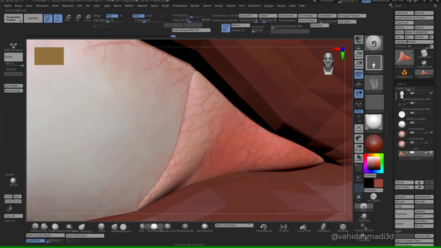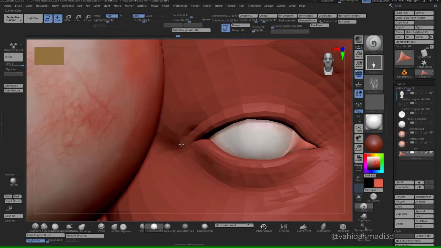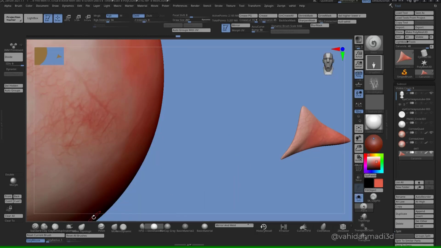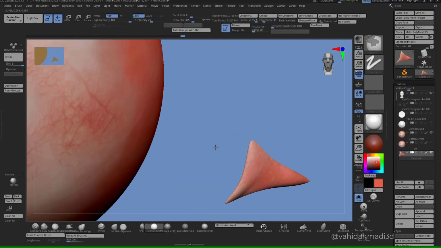And make some of them more broad. Again, I sample this color. Reset my brush. Just paint here with a normal brush to mix some of them a little better.